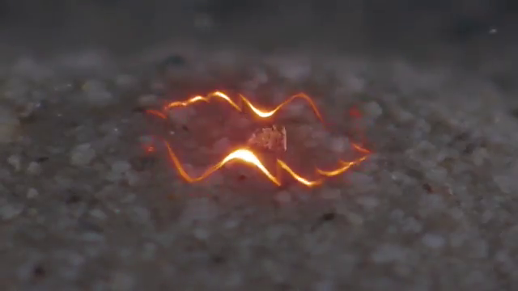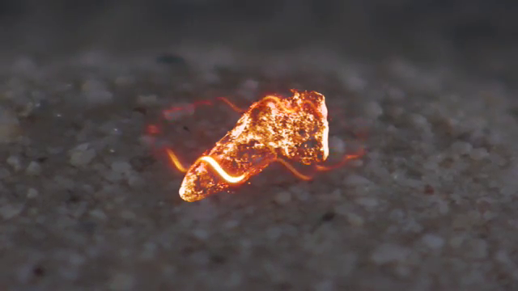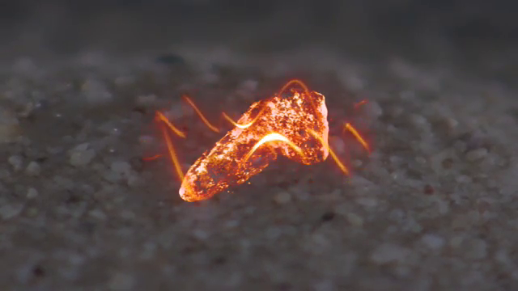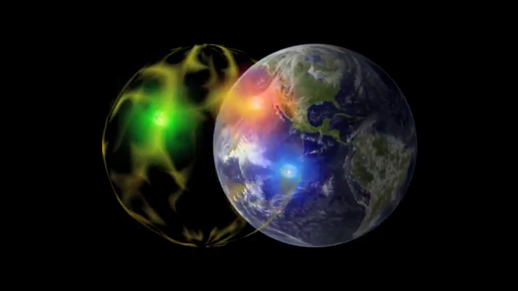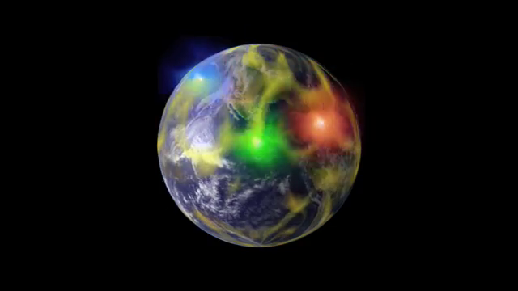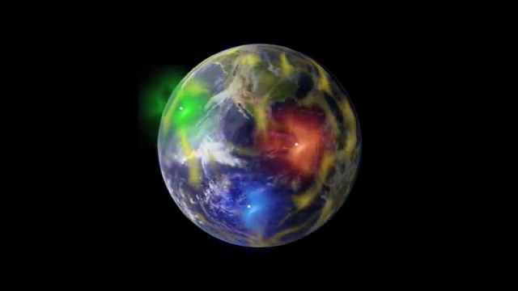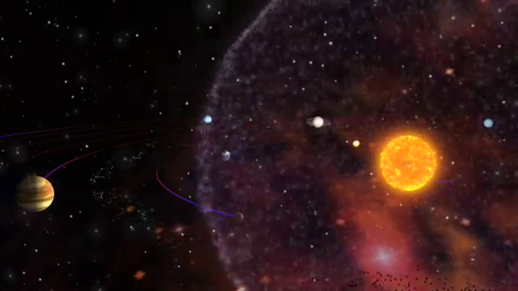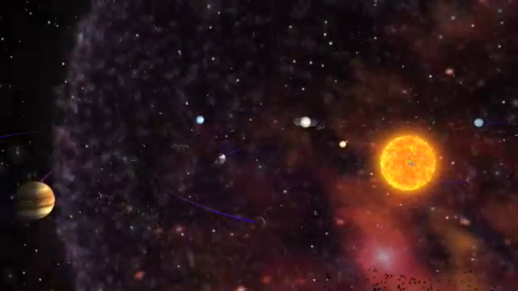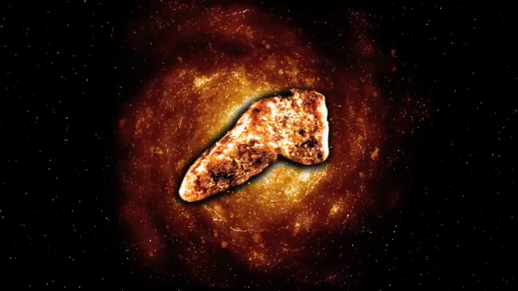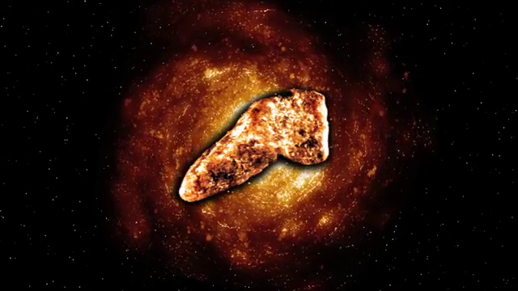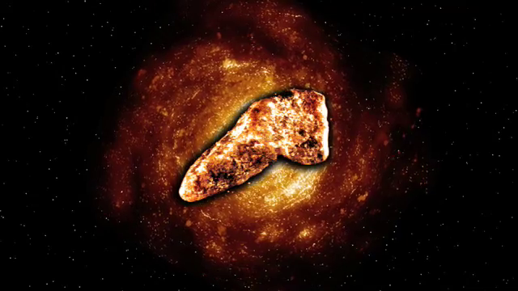Now, a Planck length is so small it's hard to imagine, much less to describe. But that won't keep us from trying. If a Planck length were as large as a grain of sand, then a proton would be the size of the Earth. And an atom would be the size of the orbit of Jupiter. That single grain of sand would be almost as large as the whole Milky Way galaxy.